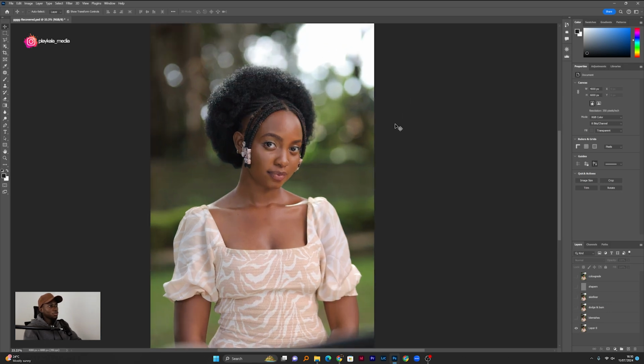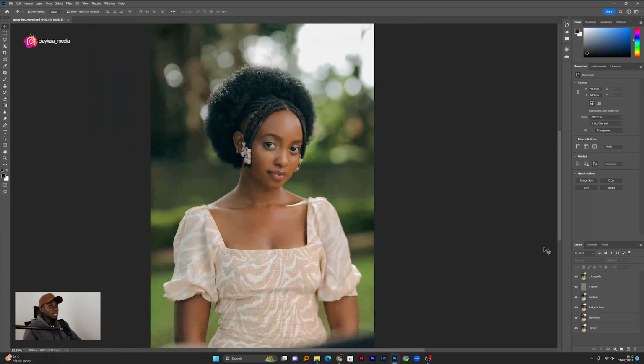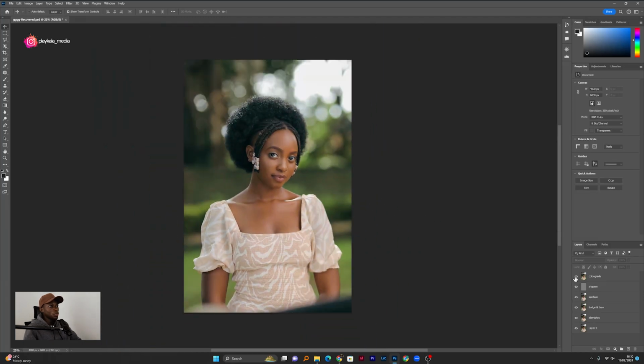And you guys, let me take you through quickly. This is what we had. You can see all the blemishes. So we cleaned the blemishes, as you can see, and then we dodged and burned, all by a click of a button. Skinfiner did a really good job here actually. And then sharpen. And finally, the color grade. Ooh, look at that, you guys. It's beautiful. Let me zoom this out so you can see it properly. So that is what we have. If you want, you can go ahead and crop, but I think I'm going to leave it at that.